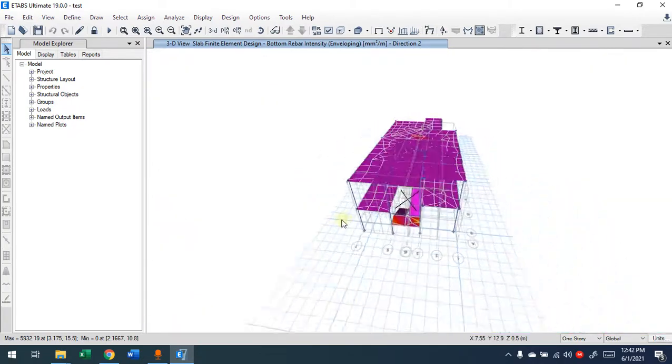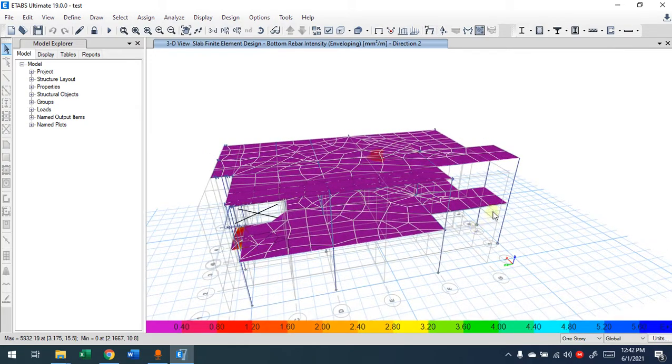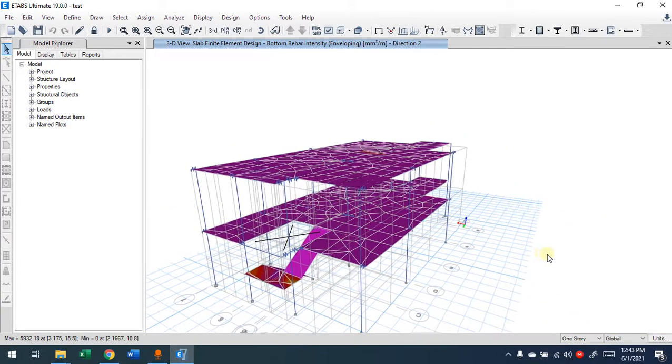Since you don't know too much about finite element design methods, I'll just keep it this way here. Maybe another video to show you a simple strip-based design in a more symmetrical drawing. It can be useful to see the reinforcement detailing for the slab as well, not just as area here per millimeter square per meter, but as in the diameter. For example, you can see the rebars over them. It will be beneficial if you see that one as well.